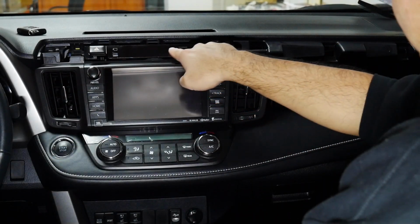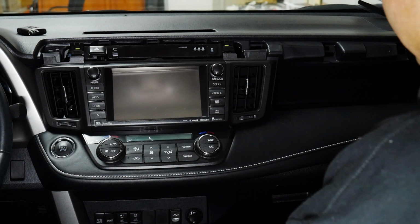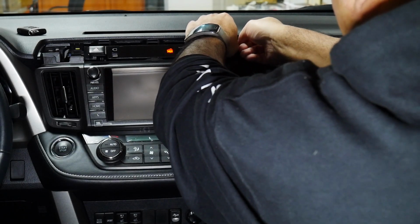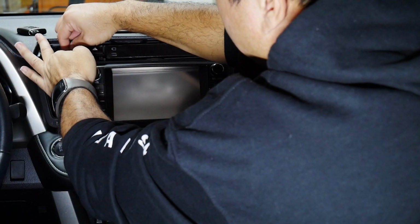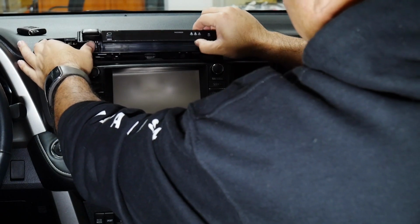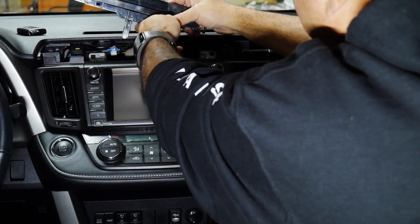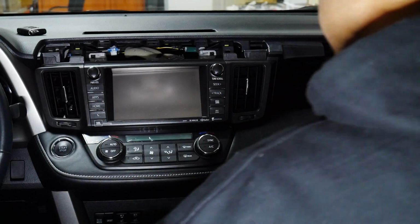Then we've got the display here for the clock and, it looks like, the immobilizer. And that just snaps out. I'm just going to use my fingers and snap it out here, and then be careful, there is one plug behind it for the wiring harness, so just be gentle. There it is. Then I'm going to lift that up and you can see there's the connector. Just going to go ahead and unplug that. So there's that. Okay, put that aside.